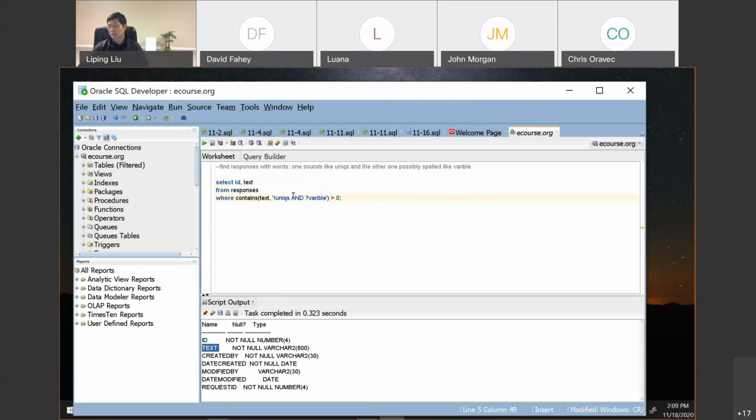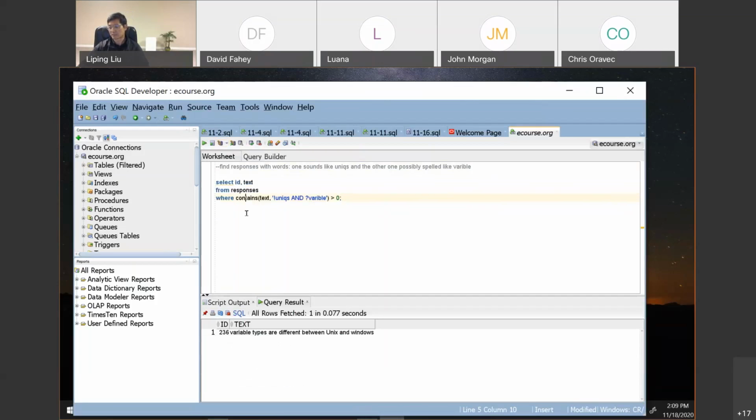You can have a combination of precise words, fuzzy words, words based on sounds, or based on the word stem to search for the documents which contain those words. I'm not sure whether we can find anything, but the syntax is correct. We did find one.